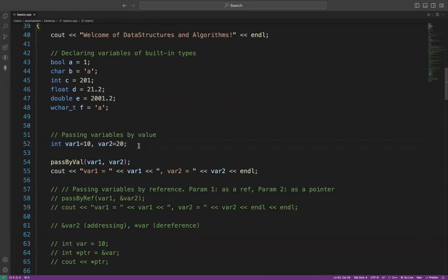And what essentially pass by value is doing is it's not really looking at replacing the value inside that specific memory chunk where variable 1 is stored. It's just concerned with extracting the value of variable 1, which is 10, and extracting the value of variable 2, which is 20, and doing its manipulation to it accordingly.